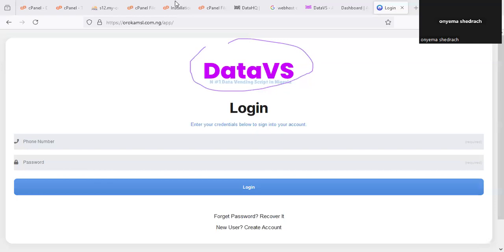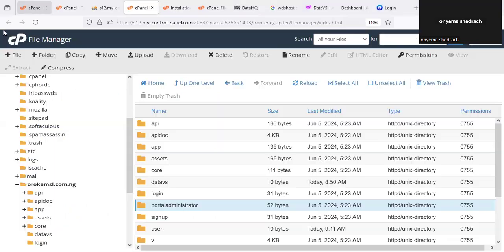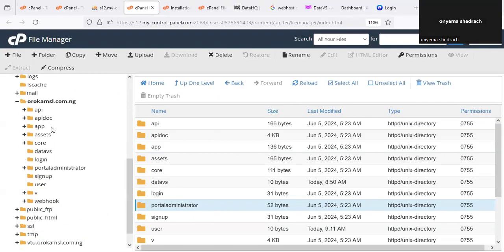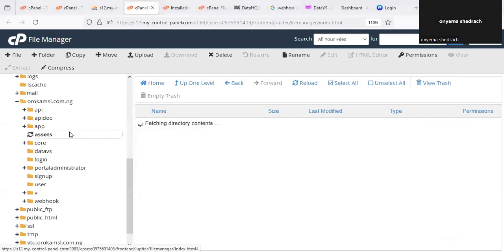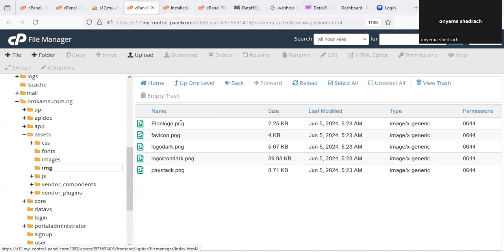So if you look here, you see the installation is very simple. You can see it right away. How to change, where is it now? Replace the logo in the image. You can see it now, site logo. So we want to follow that step. To do that, you can see it under assets. So just go back to the file manager, then click on assets. Can you see assets here? Just click on this assets. Once you click on assets, you click on image. Then you can see this.